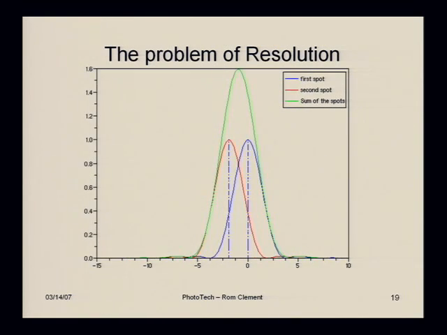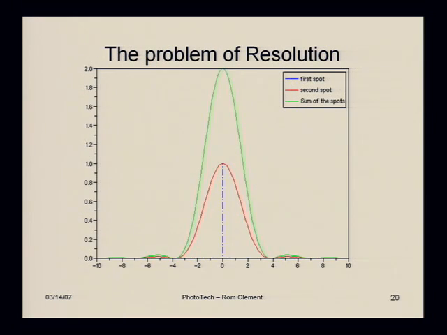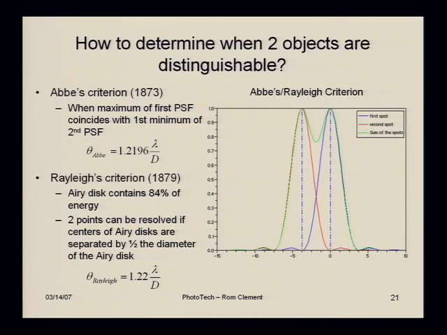So if I keep going, of course, the peak is growing in intensity up to the point where my two initial profile of spots are completely merged, and the total intensity is twice the initial of the two. So a lot of people have worked on this problem in the past in order to define a criterion which would allow us to say that, yes, we can say that there are two spots, or no, beyond this point we cannot.